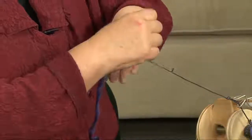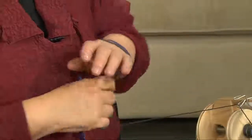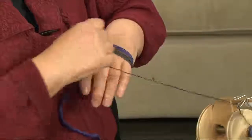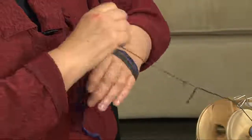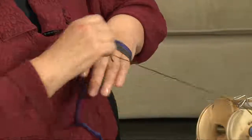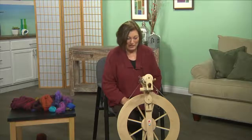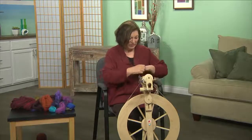You know what I did? I didn't sample. And so I took my beautiful yarn that I'd spun off and on over a couple of months — I had enough for a sweater. And you know what I did? I didn't sample it. I just went ahead and three-plied, three bobbins full. That is almost two and a half to three ounces per bobbin — that's 12 ounces of wool. Do you know what it was? It was a dog. It was a complete and utter dog — it wasn't the yarn of my dreams. I was bitterly disappointed.